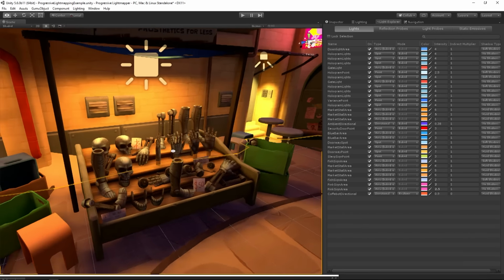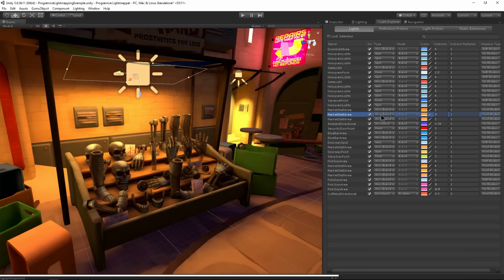I'm going to select this light here. So notice that this is an area light. And area lights are typically very expensive to calculate, but because this one is a baked light, we only bake it into the light map, so you're not paying for it at runtime. So I like to use them because these area lights give a very nice distribution of light. Let's see, how does this work again?